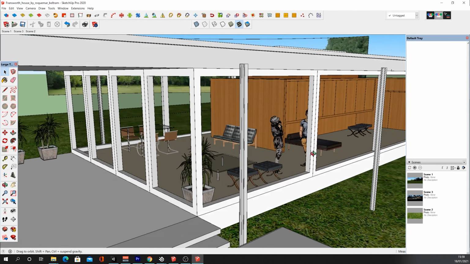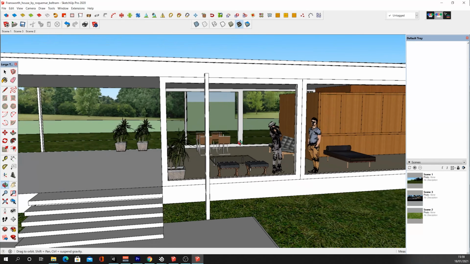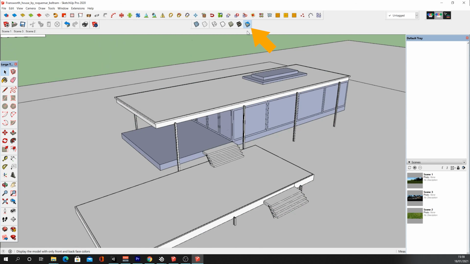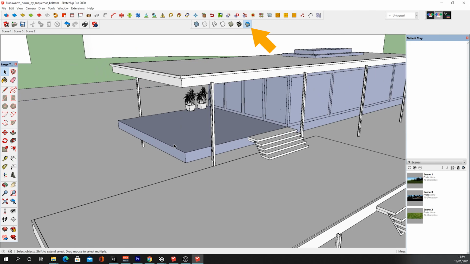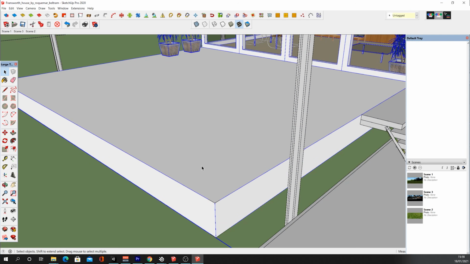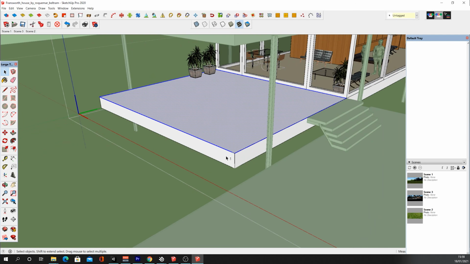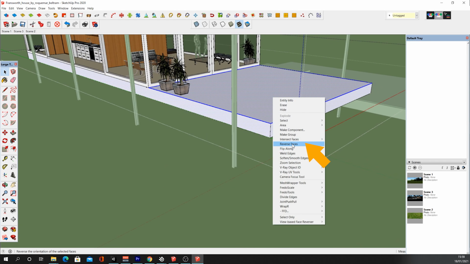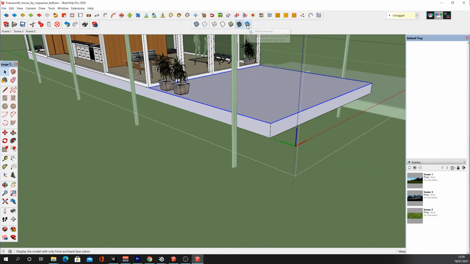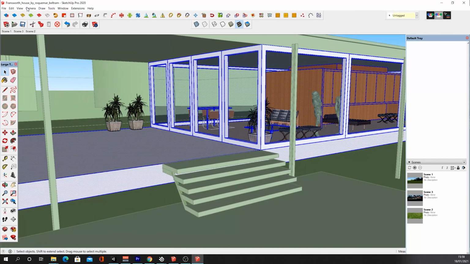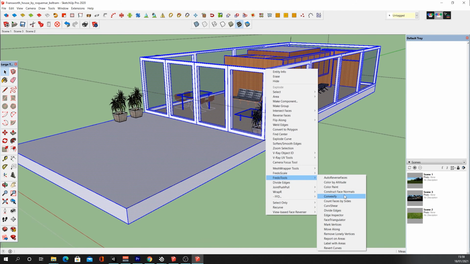In order for the model to work in Unity, the most important part is to check the directions of the faces. We can do that by selecting one of these tools. If we don't fix the directions of the faces, we can end up with something like this. To reverse the face, right-click on the surface you want and select Reverse Face. Once all the surfaces are facing the right directions, we are ready to export the model to Unity.